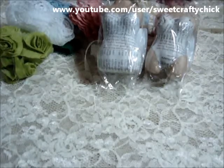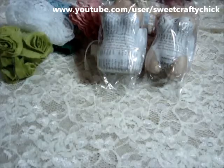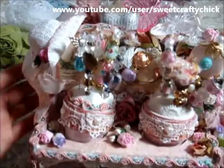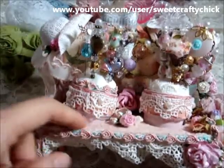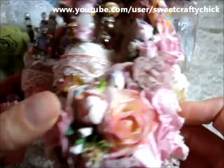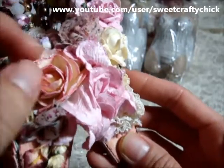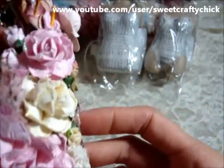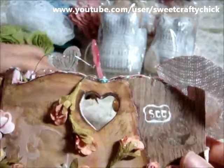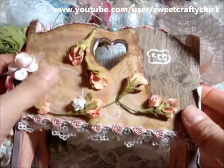Okay, this is one of the projects she made for me — oh my gosh. This is the one for her Lavish Laces DT call. Oh my gosh, I love it. It's so cute and super pretty. I love the laces and the flowers that she placed on here, and this cluster is amazing. I love how she put the rosettes in between the paper flowers. It's so gorgeous. And it has — that's so cute — 'SCC' for Sweet Crafty Chick! That is so cute, thank you so much. This is so pretty, the masking.